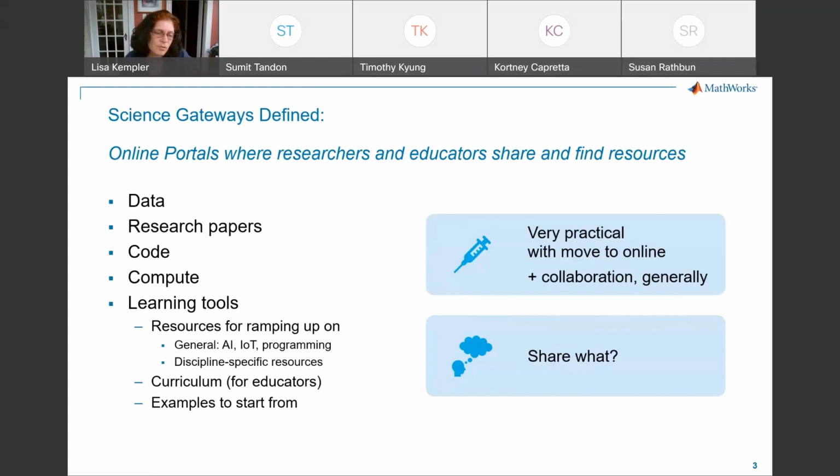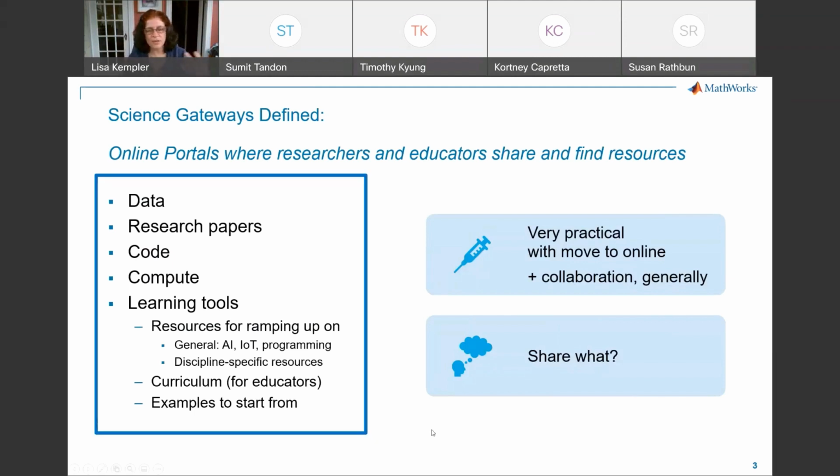And then there may be tools for learning, whether it's for getting familiar with something general like AI, or something specific, such as the area that someone is working on, say biology. People share curriculum, and also just lots of different code examples that are up for people to learn from each other. So I'm going to be talking about some science gateways where MATLAB is in use, running through this list.